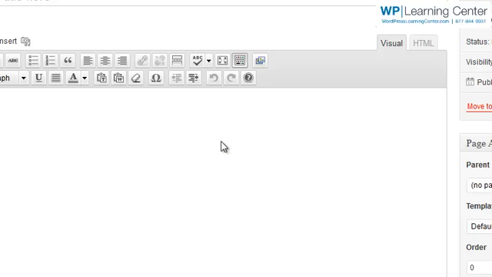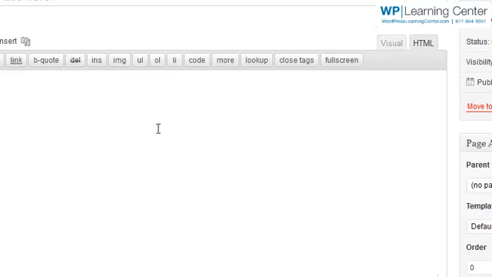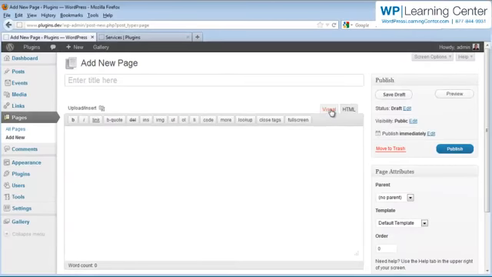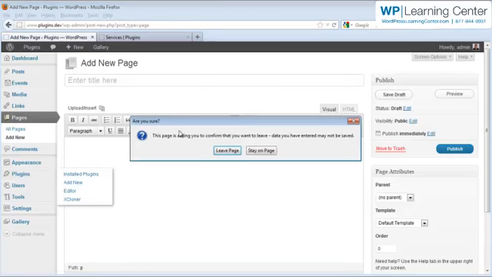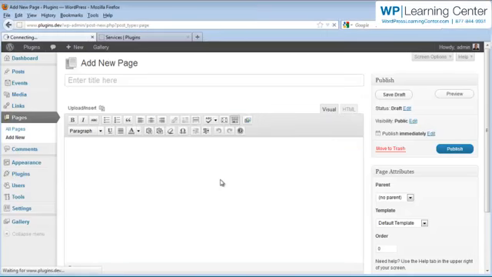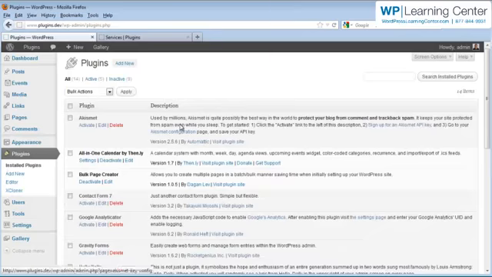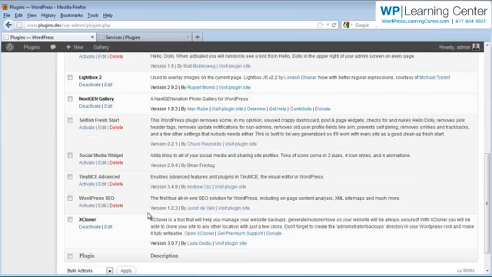But what if you want something more? What if you want to add something like a table? In the past, you've either had to use a separate table plugin or you've had to go over here to the HTML editor and manually write your own code. Well, inside of WordPress, there is a plugin now available, and actually it's been available for quite a while, and it extends this toolbar, and it is called TinyMCE Advanced. And we're going to go ahead and activate that.